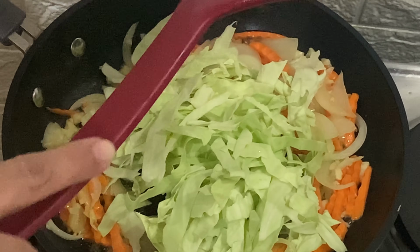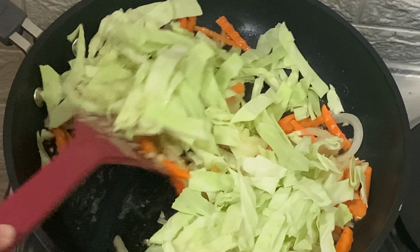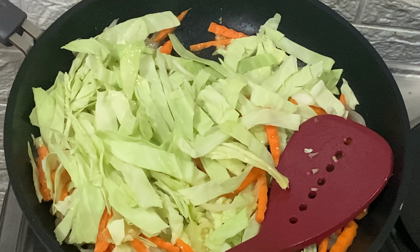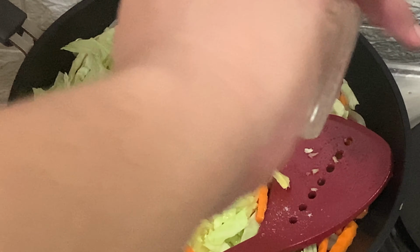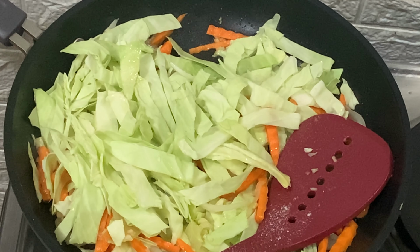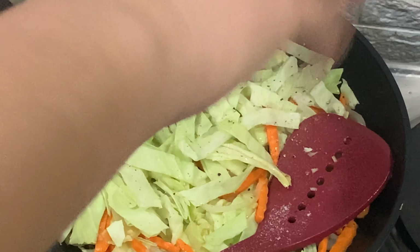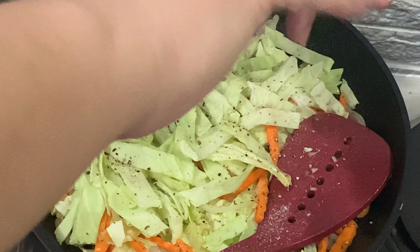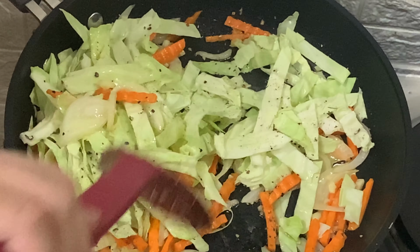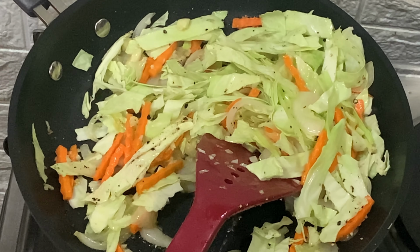Let's add now our cabbage. I'm seasoning it with salt and pepper. You may also add mirin. It's up to you. We don't want to overcook our veggies, so maybe give this a minute or two and then set this aside.